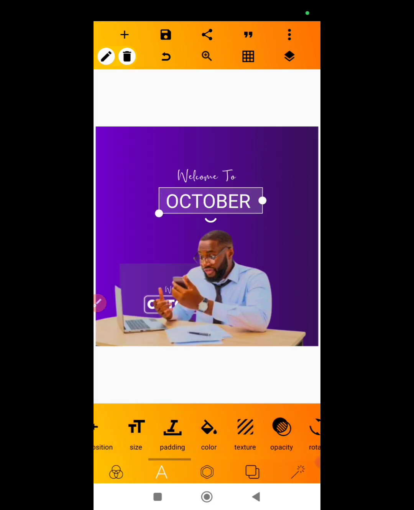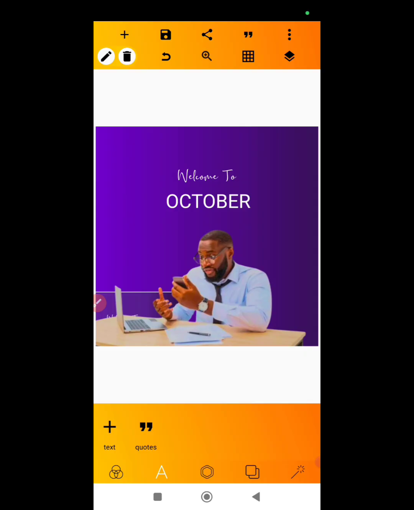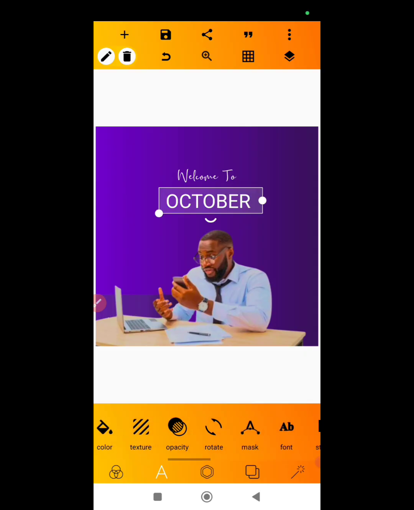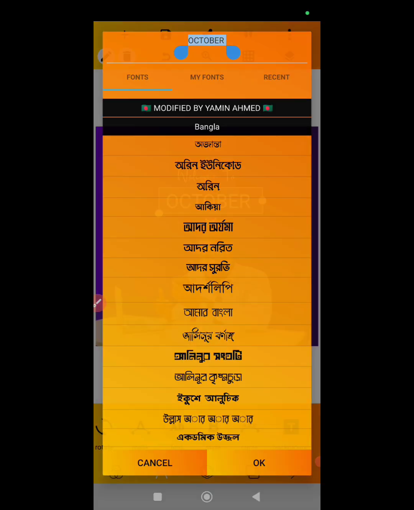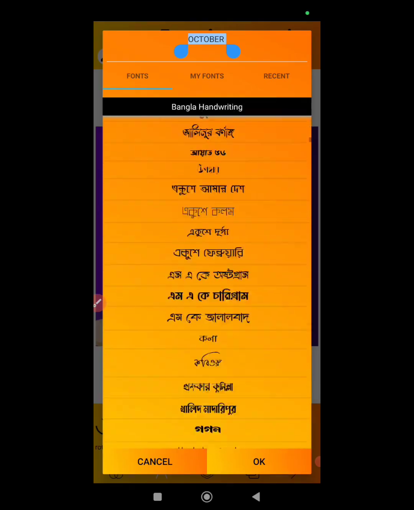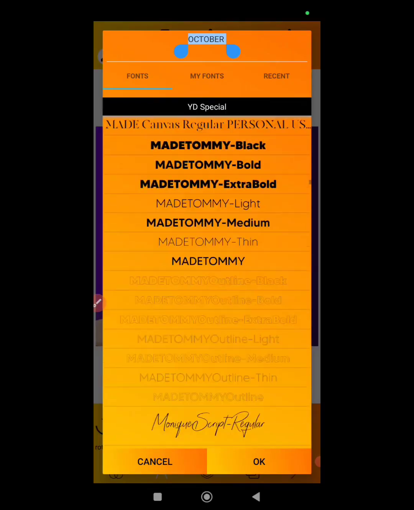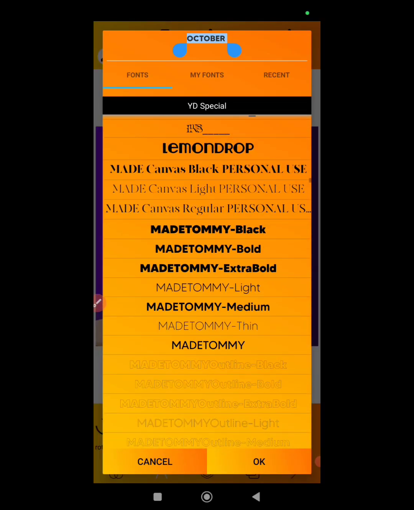So let's choose another font for October, as you can see on the image. You scroll to Make Tommy bold, or any font that looks bold like Make Tommy.